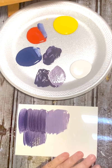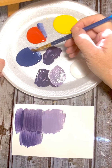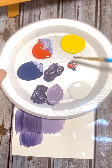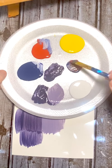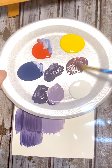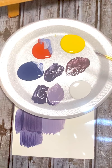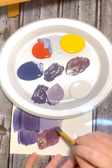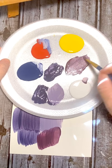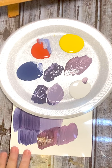If you want a lighter purple, you do the opposite: one scoop of blue and two scoops of red this time. You can always play with these — if you want more of one color or the other, just play with it and create your own. This is a little bit of a different purple, almost like a burgundy or a plum. See how that changes everything? Now I'm going to grab a tiny bit of white and mix it in — now we have a lighter purple.